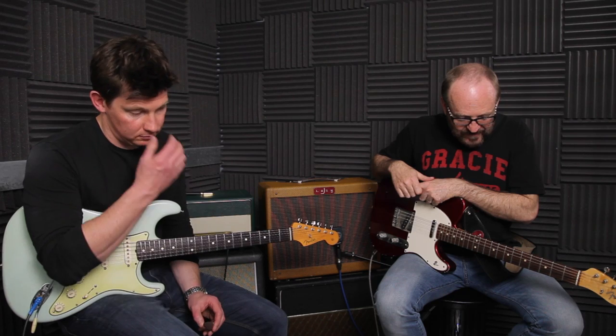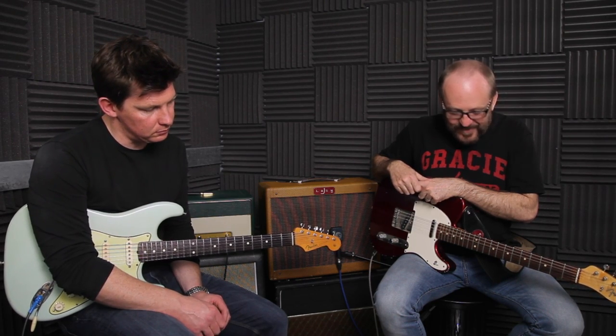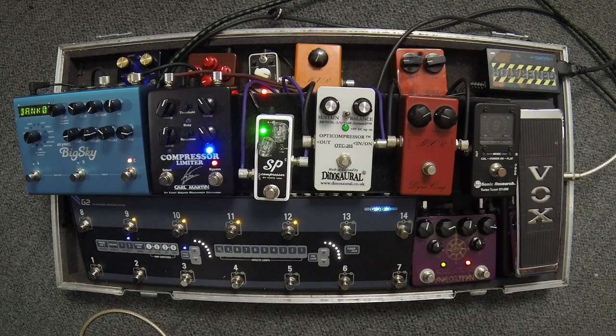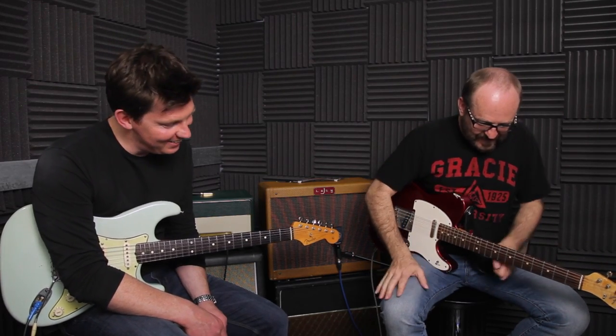So leading on to the final one, when we were in Frankfurt, right? It seems so long ago. It was only last week. Yeah, it's been a long week. So yes, when we were in Frankfurt, Andy handed me this pedal and he said, here you go, you can have this as well. And I thought, oh great, Carmine compressor, really nice. I didn't even know it was a new Andy Timmons signature model Carmine compressor, right? He's just, in his gracious way, he's just like that. So that's not a scratch on the top then? No, it's not a scratch, it's his chicken scrawl. Sorry, Andy.